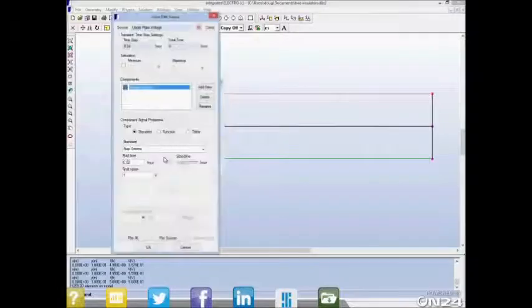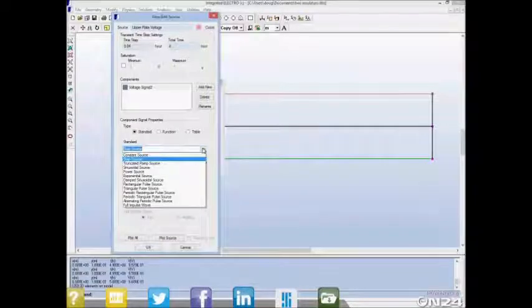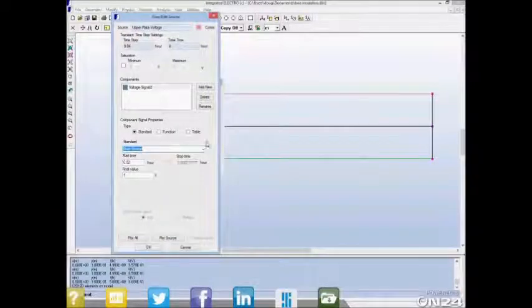The upper plate voltage is a transient source consisting of just one signal component, and you can see this interface lets you define very arbitrary types of signals, from writing functions to importing a timing diagram to choosing from a variety of standard signals. In this case, all we want to do is to study the behavior when you actually turn the device on. So if you look at this, because our time constants are going to be approximately 1 hour, we turn it on at about 0.02 of an hour and let it rise to 1 volt after that.